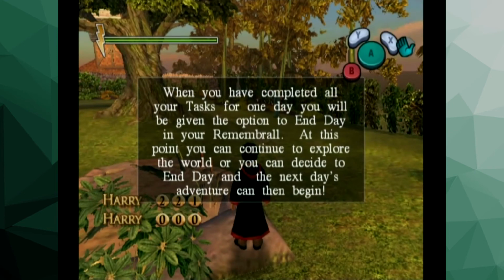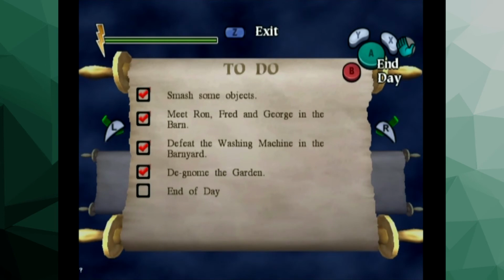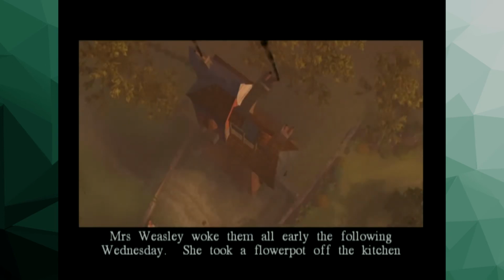You have completed all your tasks for one day and will be given the option to end it. At this point, you continue to explore the world or you can decide to end it. This is what I got stuck on. End it. I didn't soft lock. I'm just an idiot.